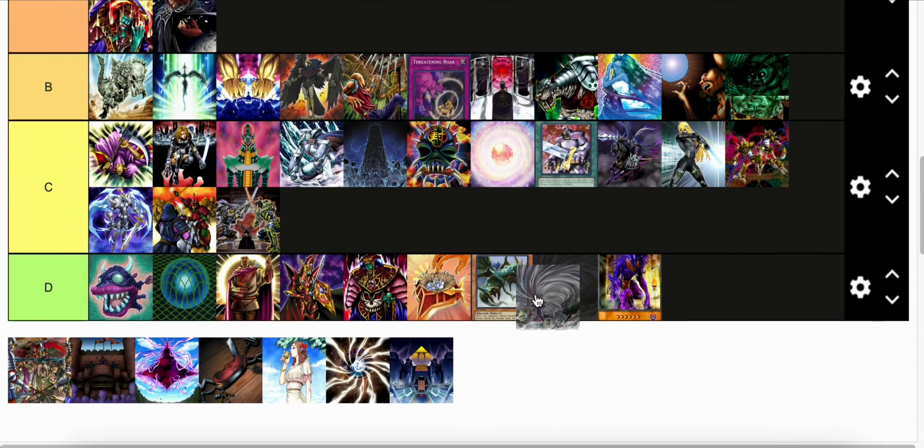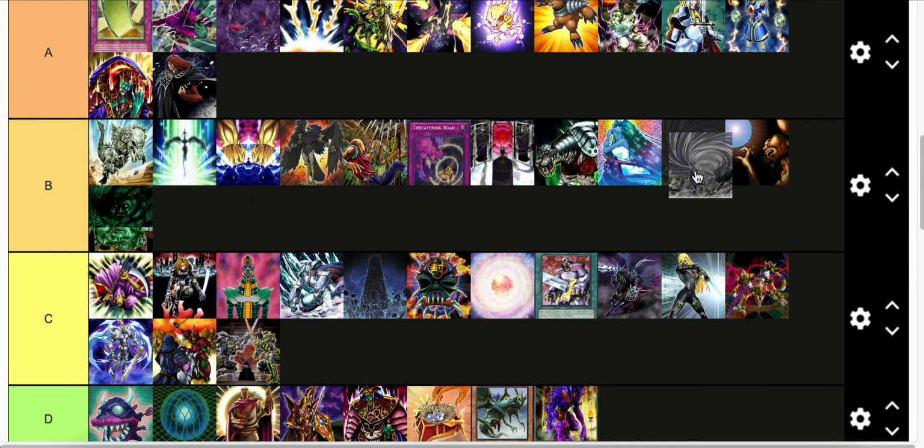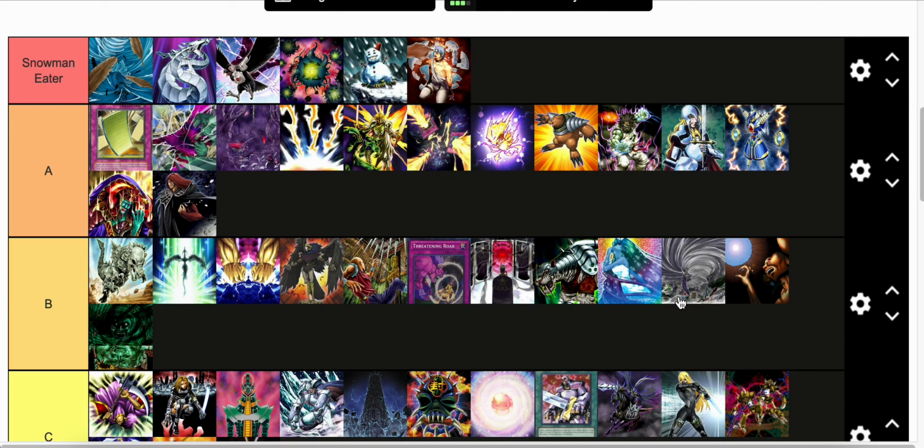This card is probably like the best knockoff Dust Tornado. If you play a deck that runs Decree or is scared of Decree, I could definitely see playing this over Dust Tornado. So I think it's a solid potential option if you don't want to run Dust Tornado.